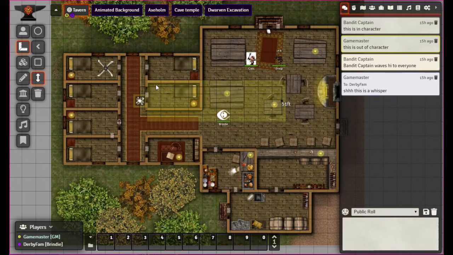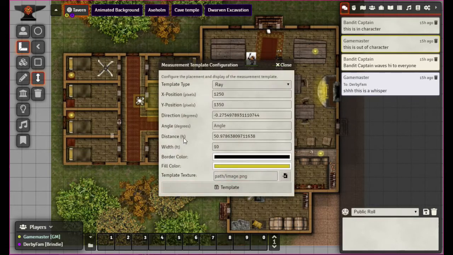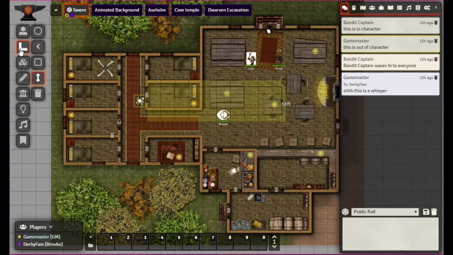Actually, I was wrong. It went 5 feet in each direction. That's interesting, which actually is a total of 15 feet. So that is something to keep track of. Once again, this would be a nice thing also, like if I wanted the line to just be these two up here, maybe have some option of check boxes saying above, below, or the left, the right, I don't know. So anyway, this is our measurement tools.